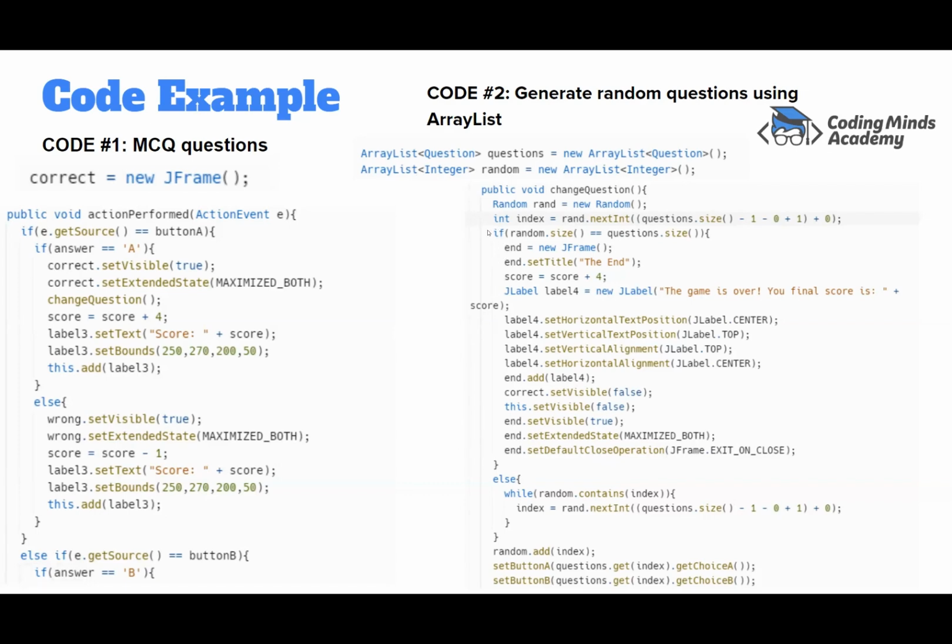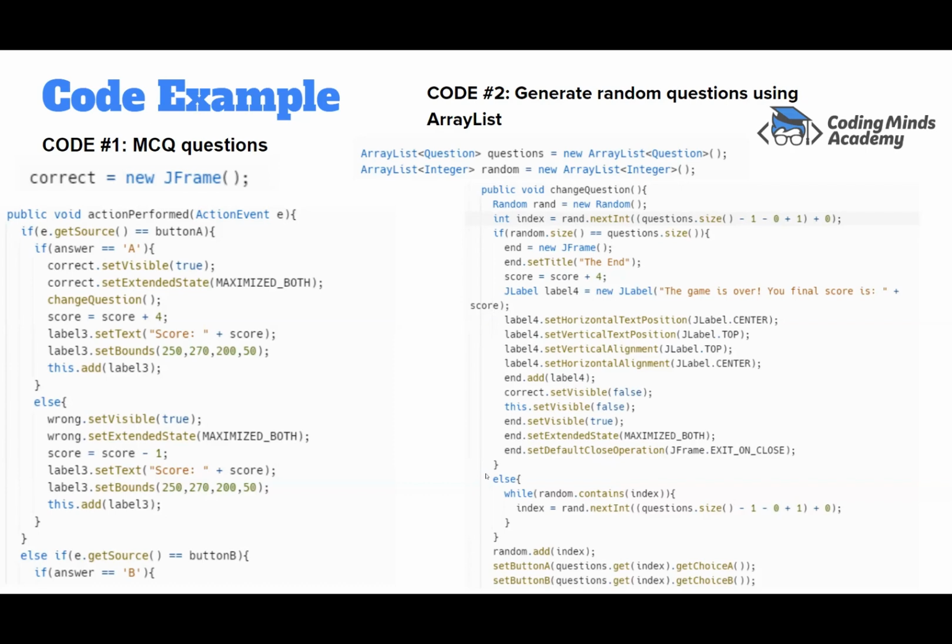So each time we have a new question, we put that element into our array list questions. And when that array list contains the same number of elements, the length, as our other array list, random, at that point we'll stop the program and the game is over as shown here.